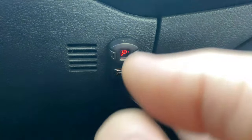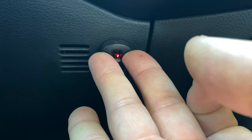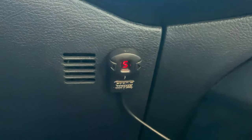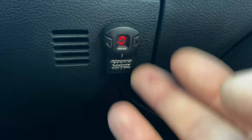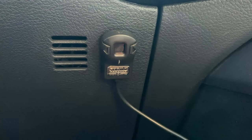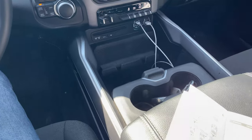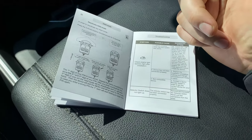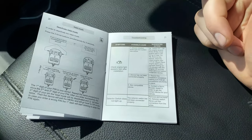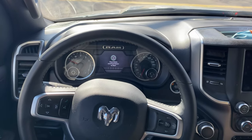We're back at the house. To disable valet mode it's the same as disabling pedal lock — hold the two buttons down, then enter the code which was 5-0-1. There you go — U for unlocked. I'll put it back onto Sport 9 where I normally keep it. Same steps if you forgot your PIN for valet mode: you'll have to run the truck for 35 minutes without touching the accelerator, and then it will time out and reset itself.